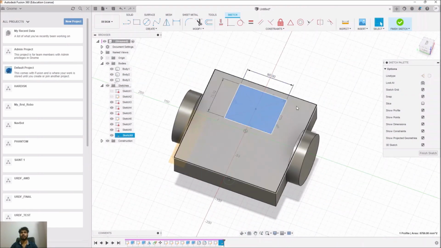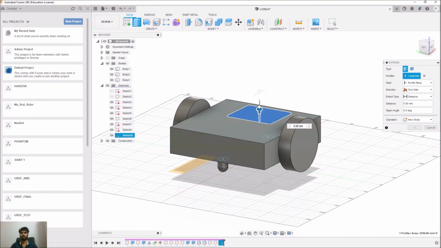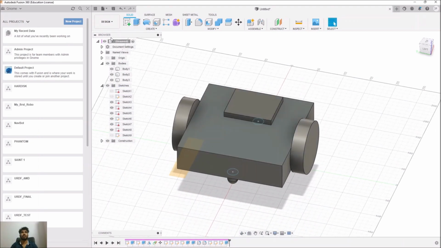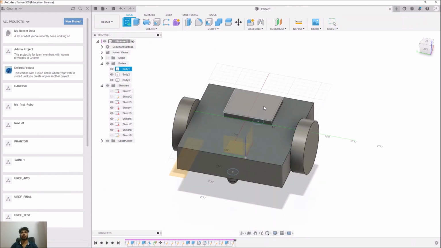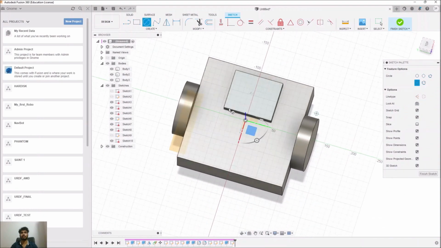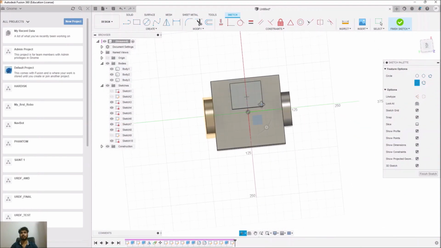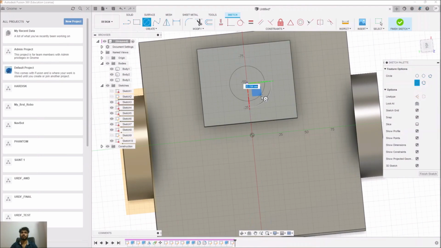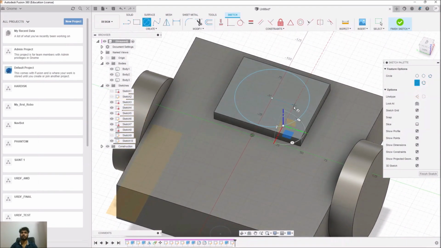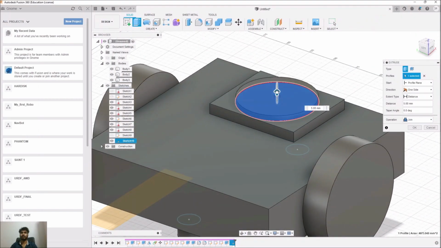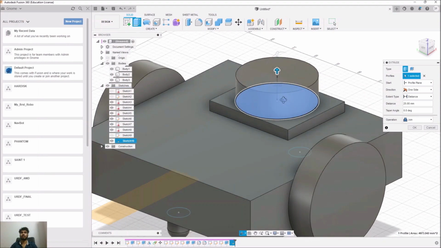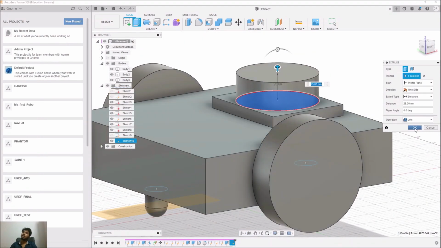Okay, we have created a rectangle here. So we'll extrude it by say 10 mm, and it will be a joint. And we'll do one thing, we'll create a circle on top of that. So create sketch, I'll select the plane and then create a circle in the middle of this rectangle. 72, that might be enough. So I'll click on extrude, and I'll create the lidar 25, and this will be a joint.